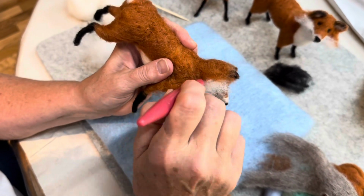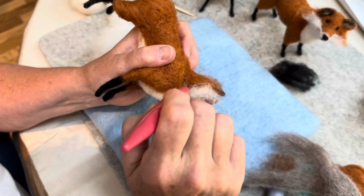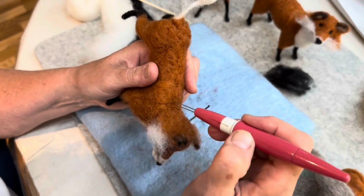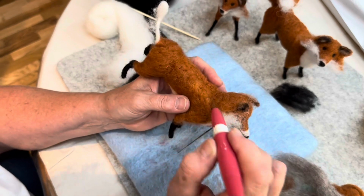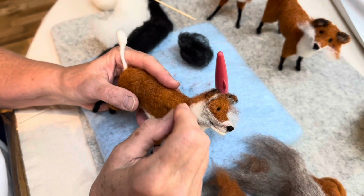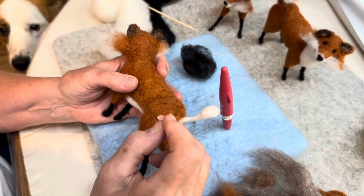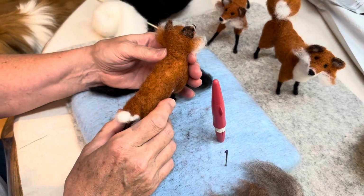So his neck's right here. You want to kind of comb that up there. His little neck, back of his head. Just keep doing this all over him until he's nice and smooth. Okay, so I've been working on him for about 20 minutes, getting him all smooth, getting all these little muscles dialed in here. It could take you longer, you never know. I just want him all nice and smooth. So that's kind of what we look like from the back.